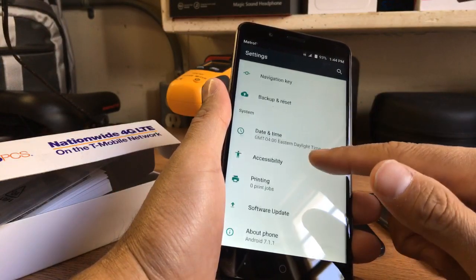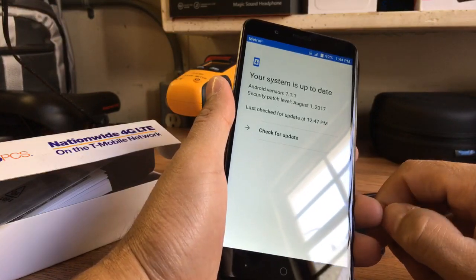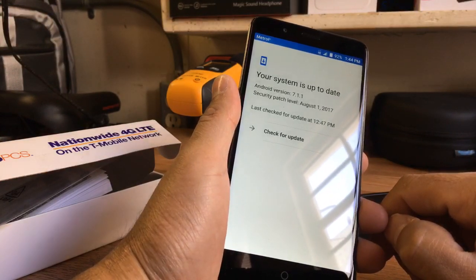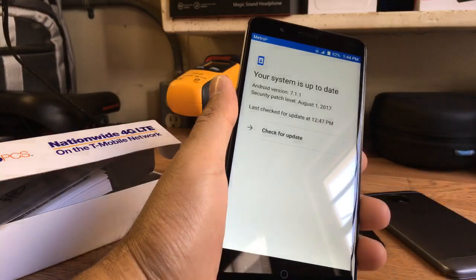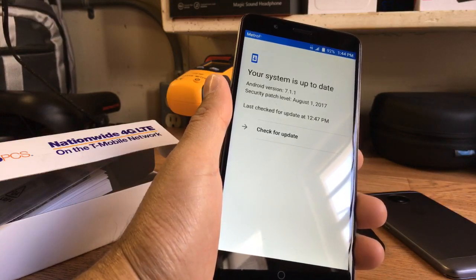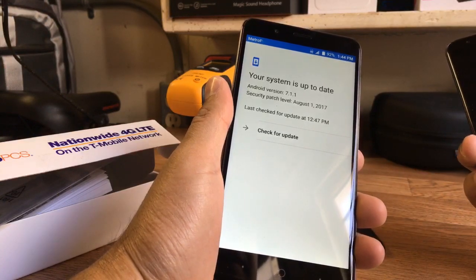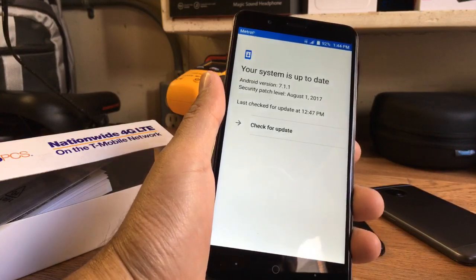And then we have software update. Let's tap that and see what we get. It says your system is up to date, Android version 7.1.1, security patch level August 1st. Wow, Motorola's not even there yet. I think we're still stuck on June. I got it turned off. But wow, that's pretty good.